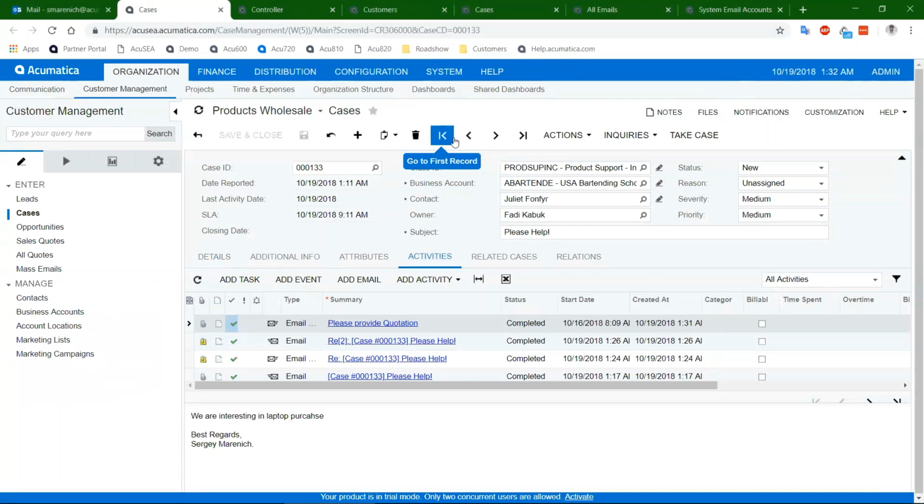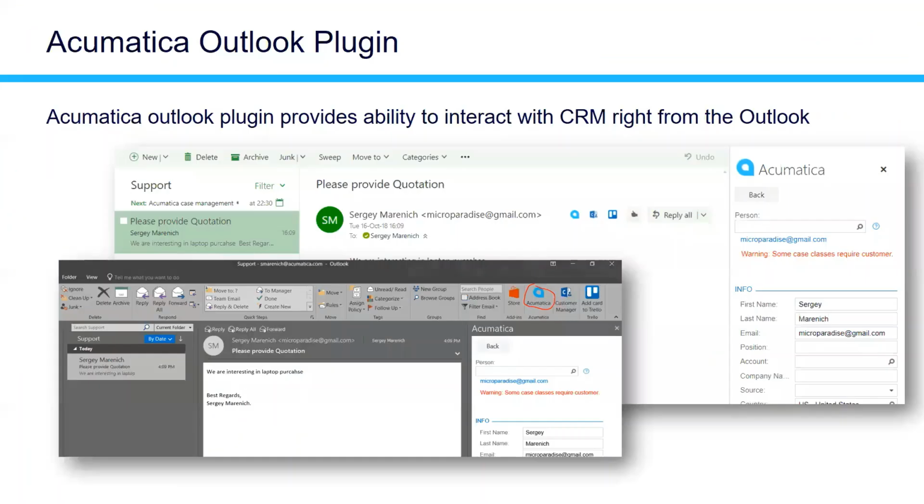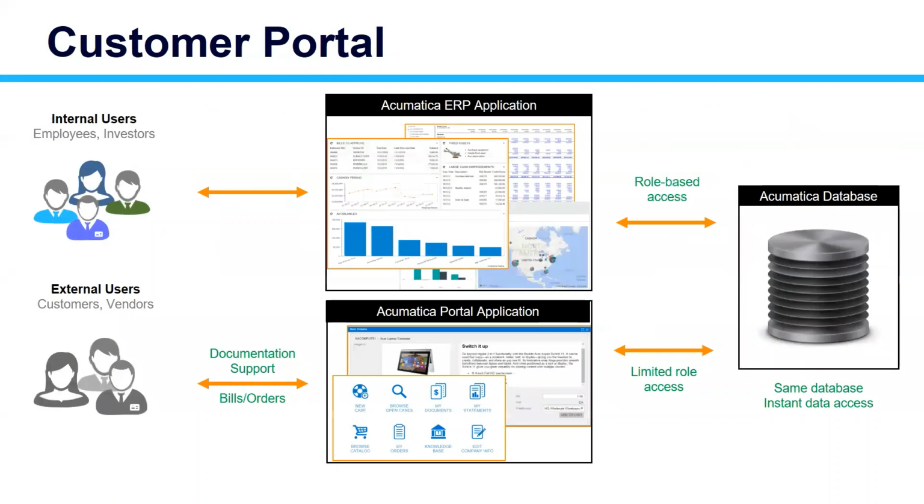Okay, that's the Outlook plugin, and as I mentioned, it works the same way in the Outlook desktop client and in the browser. And one more thing I want to show you. With the unlimited user paradigm, you can include your customers in the discussions easily, right? So what you can do is use the Acumatica self-service portal, which is a connection point for external users. Your ERP is for internal users. The customer self-service portal is for external users, where they can connect and view information related to them. And in our case, it's the cases that they have created.